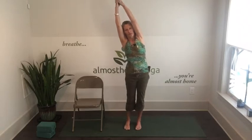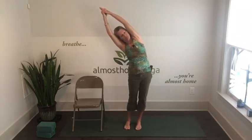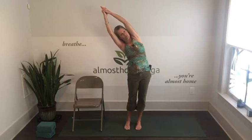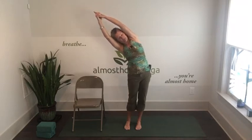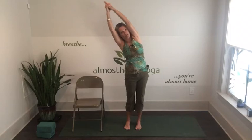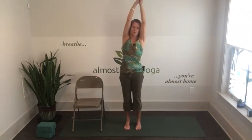Once again, take your arms overhead. This time you're going to interlace your fingers and release your index fingers and get really, really tall. And exhale to one side. So this is where we want to start to feel like we're squished between 2 pieces of glass. So the whole body is on the same plane. That's what's going to work our joints, muscles pulling on the bones to build bone strength.